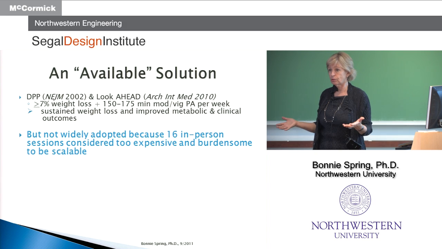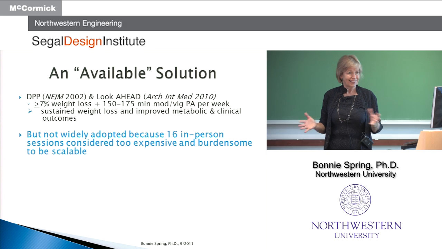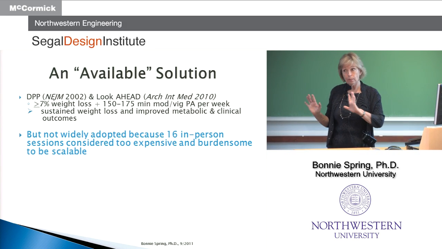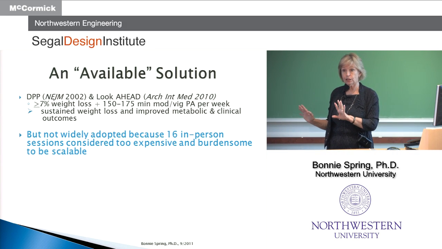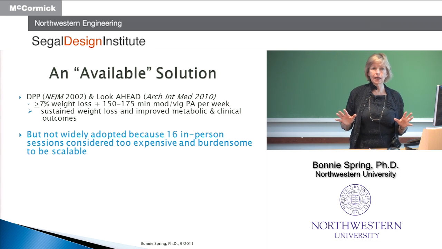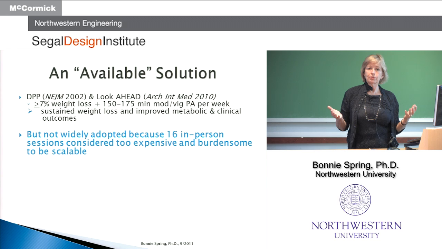You look at the evidence about this and you'd say, why can't you find this? Could you go to your doc and get referred to DPP treatment? You can't at the moment. Medicare is actually considering whether you should be able to right now, so that may change. But until now, you've just not been able to find this treatment program anyplace.